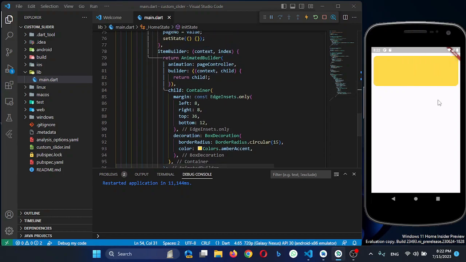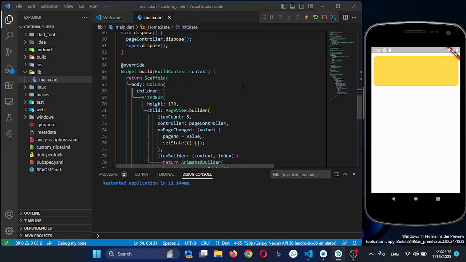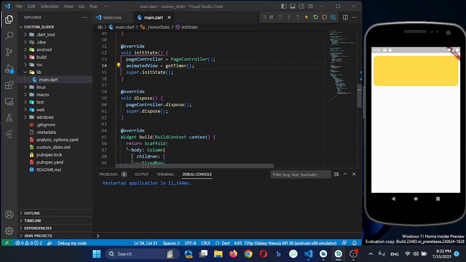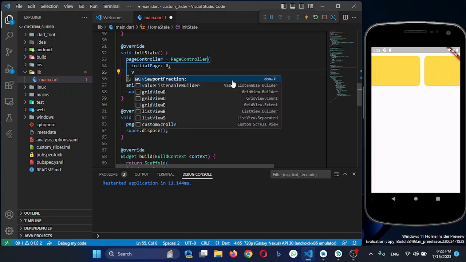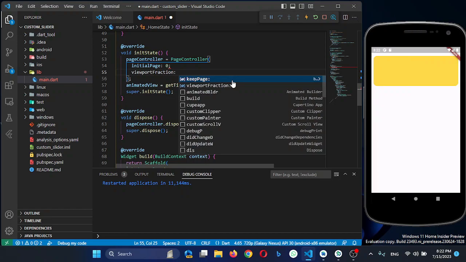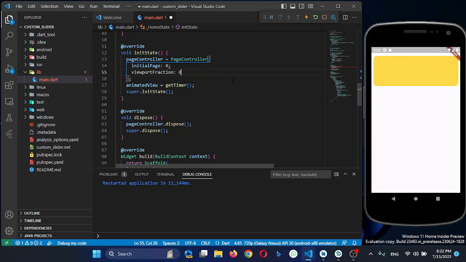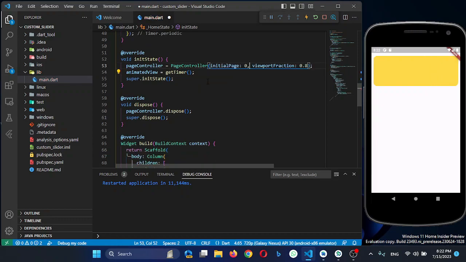So now I want the left container and the right container to have one portion shown on the screen. To achieve that, we will come here and use the page controller property. Initial page we will start with 0, and the viewport fraction we will use 0.8. Let's see how it looks on the screen.